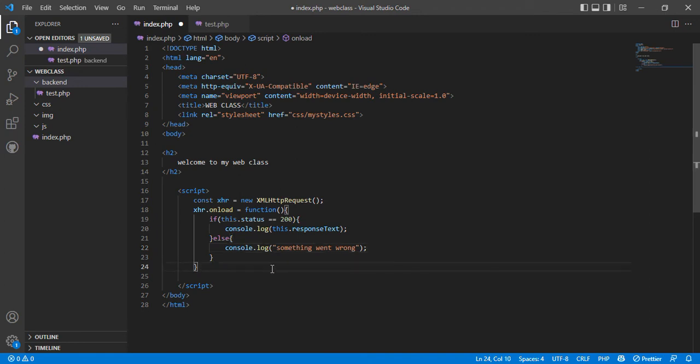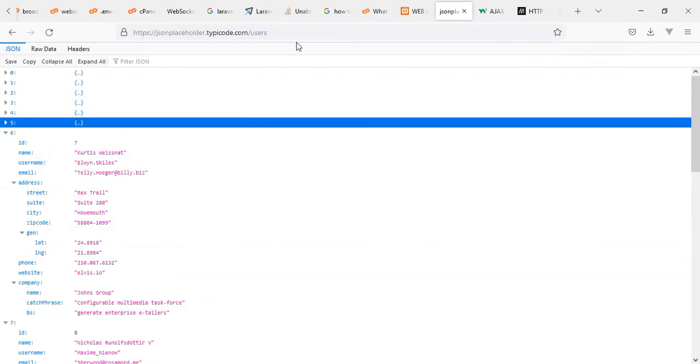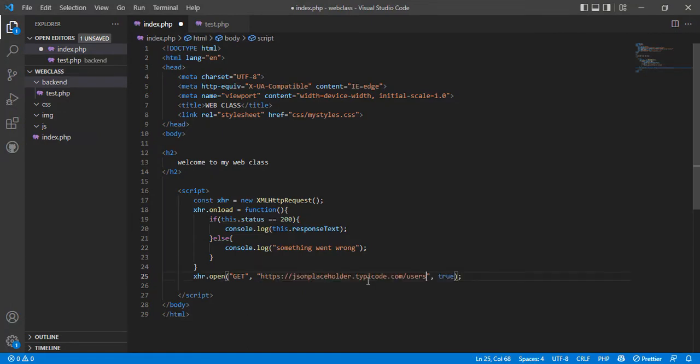Then after that, I can open the request. I can put the method I need to use, then the URL. We saw a URL of users here, so we can just put this URL inside here.